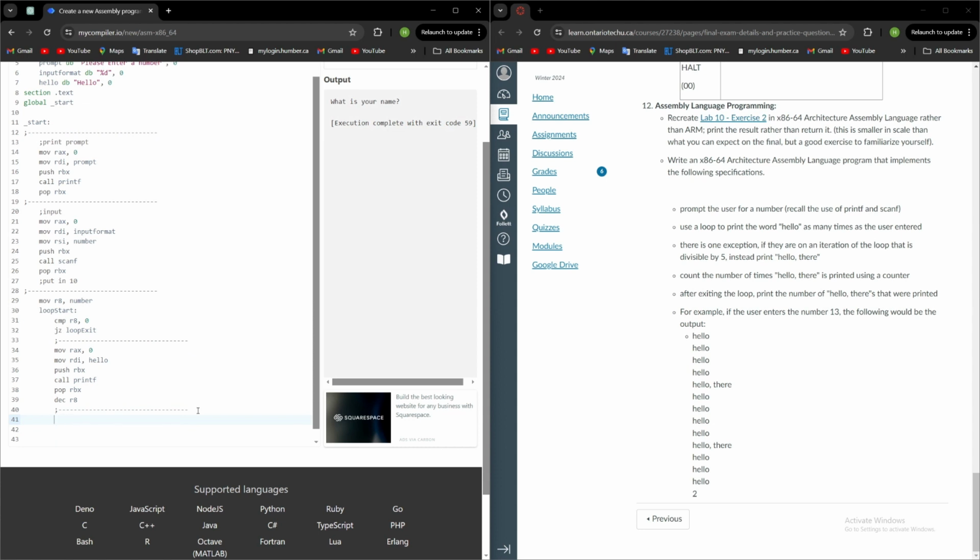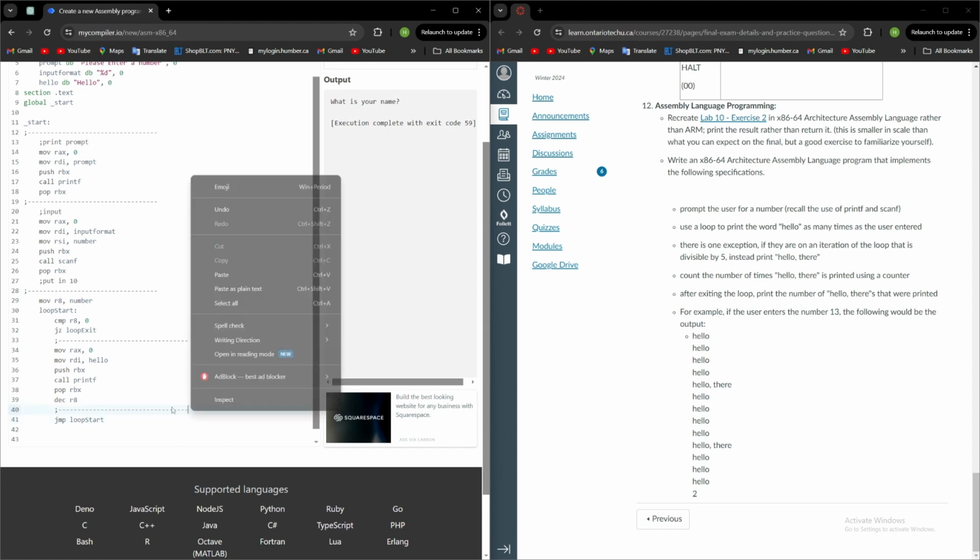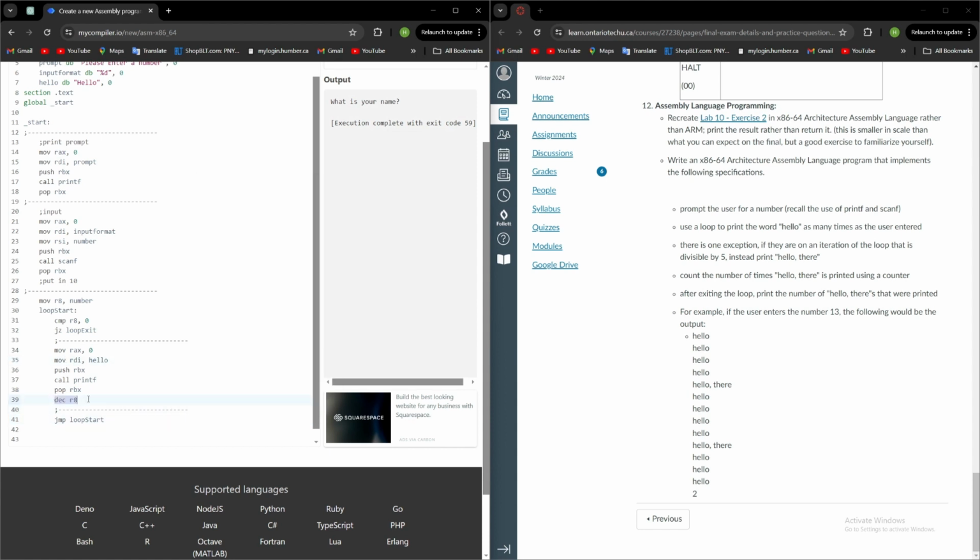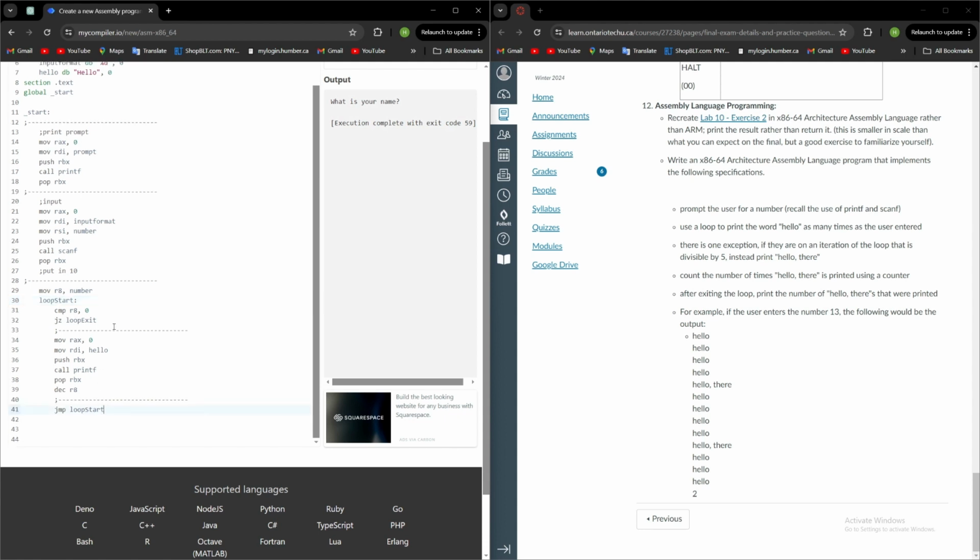So then here now I want to jump to the loop start, right? Because if it decrements, let's say 10, it becomes 9. Now I want to jump back to the start and then do it again. And now this is 9, and it will keep going, then it goes back, right? And so that will keep going until it becomes 0, and then when it's 0, it will leave.